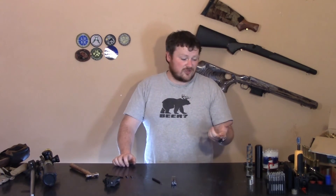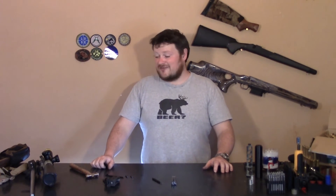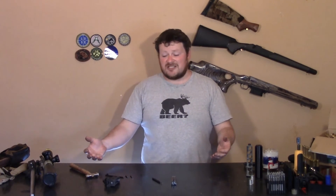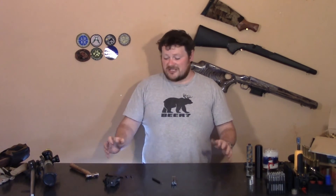If you went the other road with Kidd barrels, Kidd trigger sets, or Volquartzen parts and different chassis, you're going to be well up near three times the price of the gun. You might have all of the parts changed out including the receiver — you could have none of your original parts left and essentially have two guns: your old Ruger and a brand new custom build. But what's budget to one person isn't budget to somebody else, and to me under €300 to get a gun shooting reliably and accurately is a good price point.